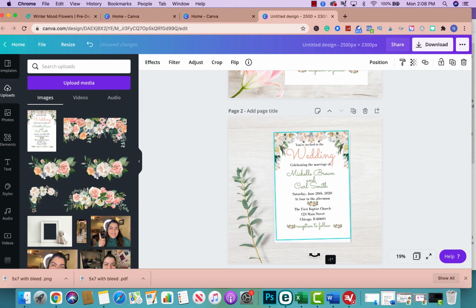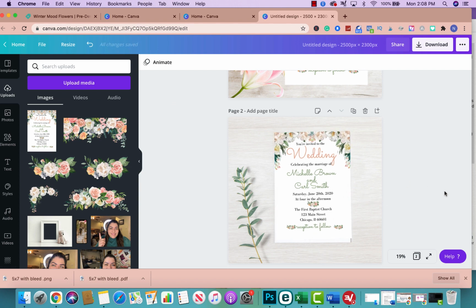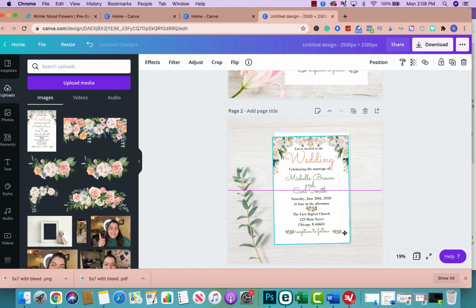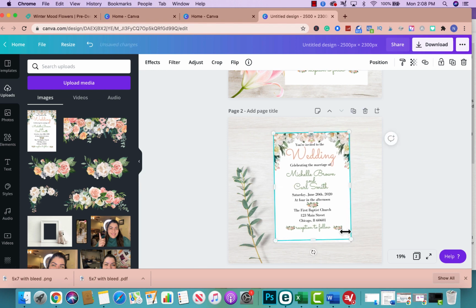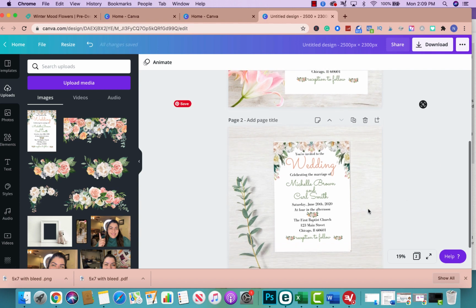So let's see. See how this one is showing the white there? It might not be a bad thing. It could look like an envelope on the back or something. You could always stretch it out a little bit more and then push it down. You have to play with it until you find the right spot for it. And maybe just leave the little white. That doesn't look too bad. But you could use a mock-up like this.